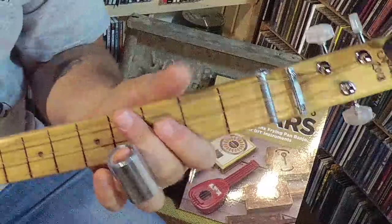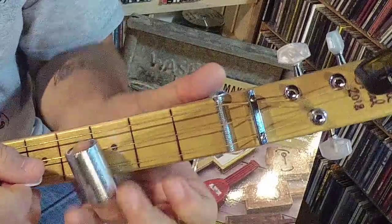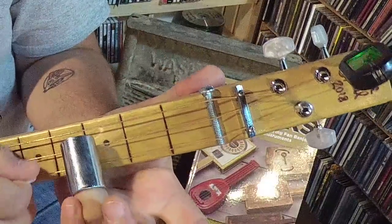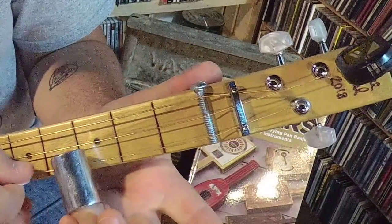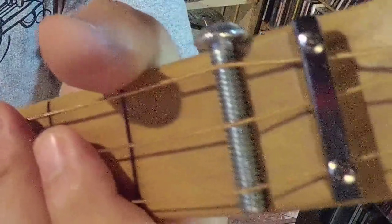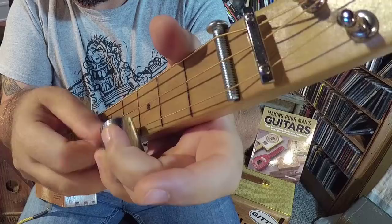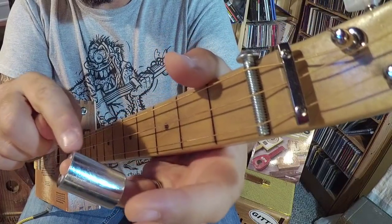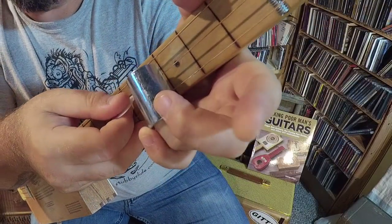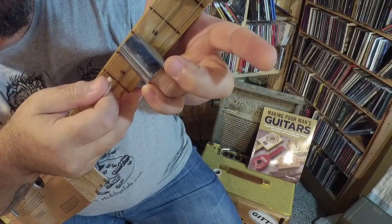You'll kind of need it for this lesson, because this is a lesson where we're going to be playing the strings in between, and the slide isn't going to be the whole way across the whole time. No, we're going to be touching strings. In fact, I'm going to move my tuner away and move this camera right here, and you can even see. That's how we're going to be touching these strings, with the edge of this slide. And we're going to be right over top of the fret. In fact, I'll move it just like this so you can see it's right over top of the fret.